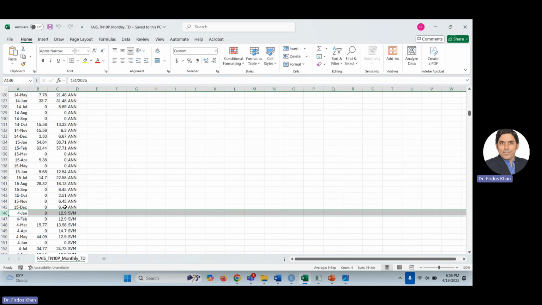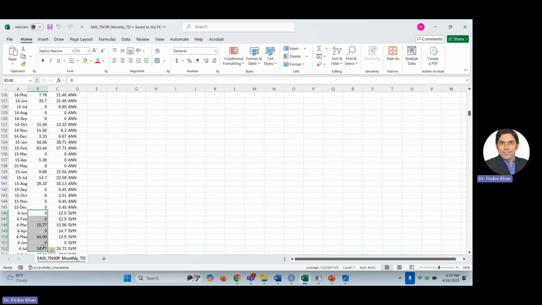You need to put the same observed data for the same duration against SVM, and similarly with other models. So this point is important. You need this observed data. You can just copy the first 4 values, and you will see that they are the same.